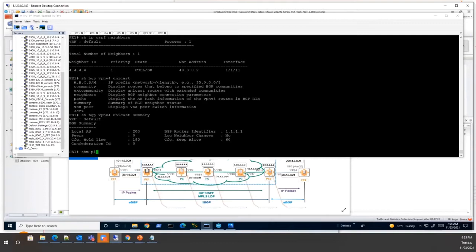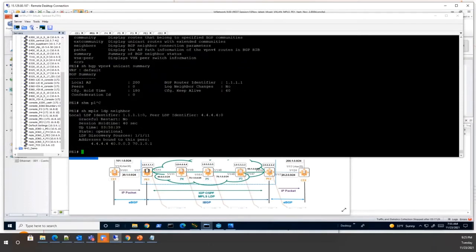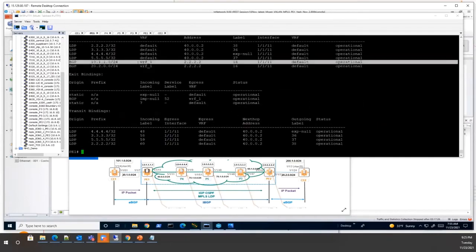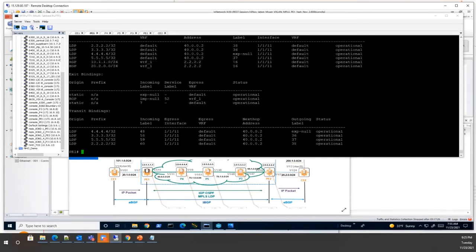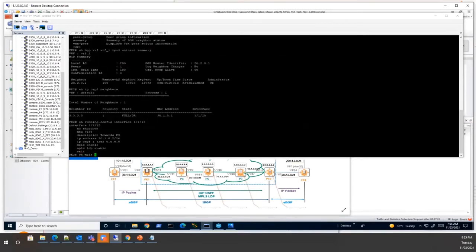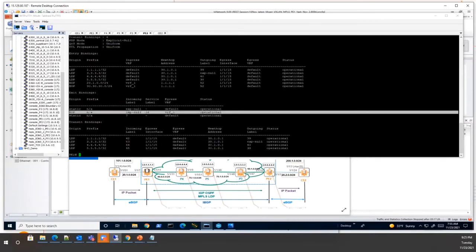So now what we should do is, let us see show MPLS LDP neighbors. Because I have only one IGP connected to P4, you are seeing exactly the same thing. So now if you look at show MPLS forwarding, I have some BGP VPN v4 routes also getting learned on the P1. You can see the service label as 16. If you go and check here, who is distributing this 16, show MPLS forwarding, you can see here the 16 is coming all the way from here. He is the one who is distributing the service label.